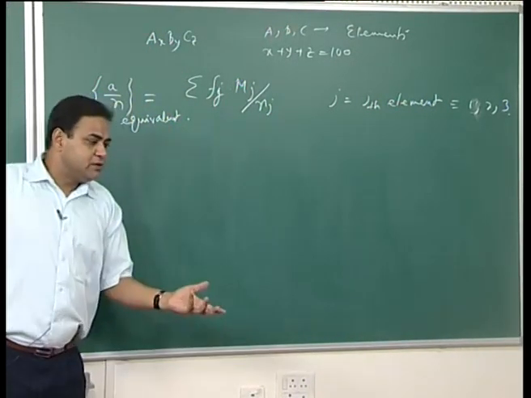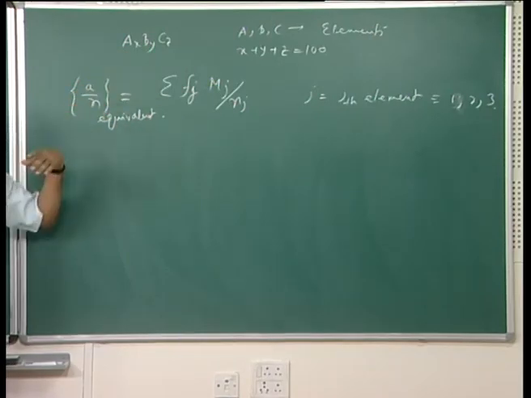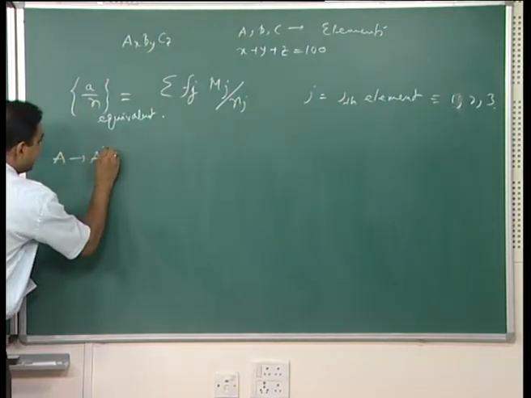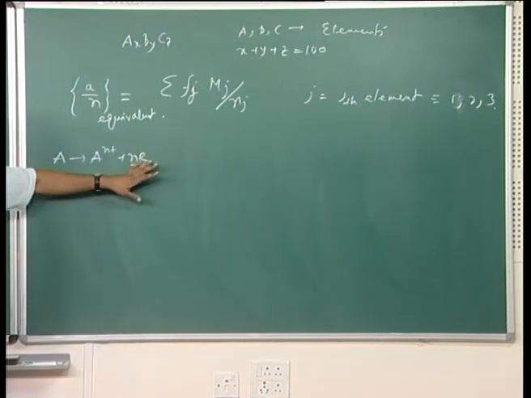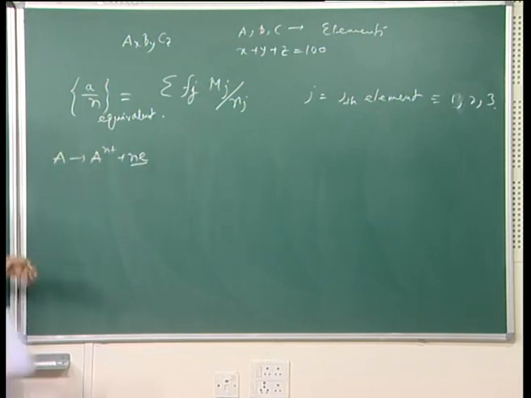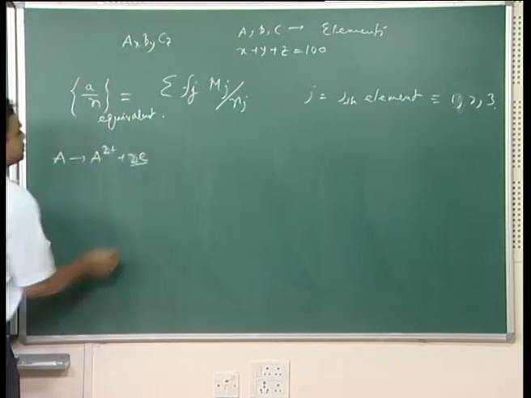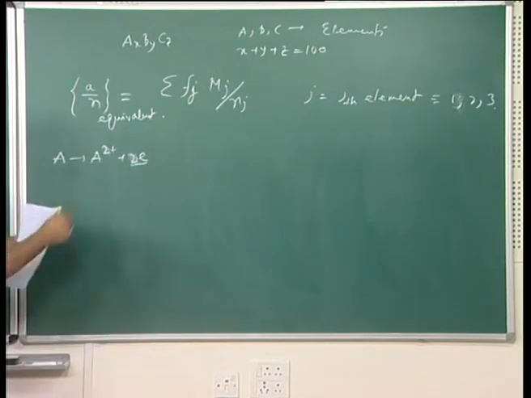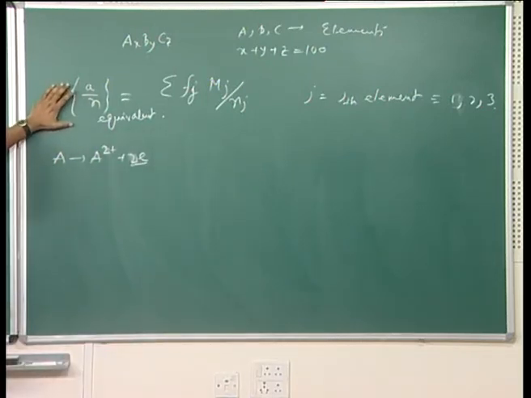if A is coming out by forming ions, then you have to see what the reaction is. A can come out like A goes to A^n+ plus ne. So in that case N_j for element A is n. If n comes out to be 2, then this would be 2. So in the case of element A, n would be 2. Like that, for each element, you can find out what my equivalent is.